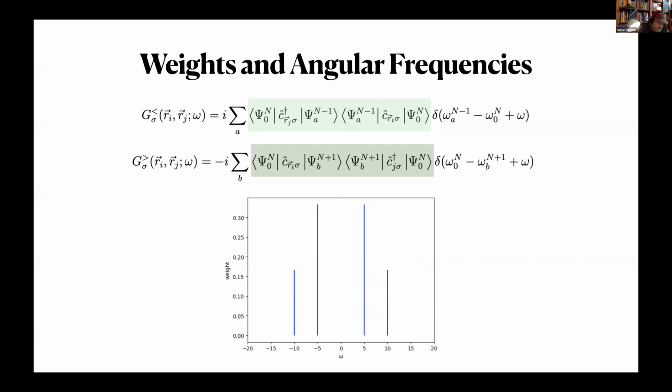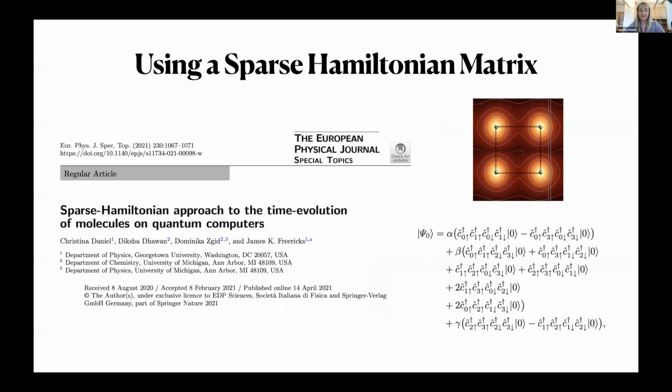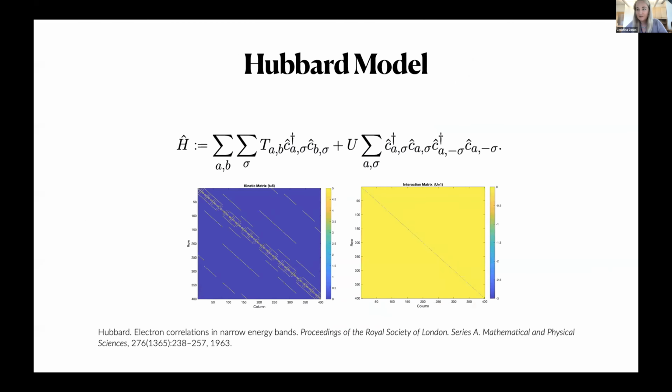Did you explain how the Hamiltonian matrix for the Hubbard model was formed in the code? Mm-hmm. So I'm going to go back to the slide that shows the Hubbard model Hamiltonian operator. As you can see, it is a sum of a kinetic term on the left and an interaction term on the right. And both of those terms contain fermionic operators.